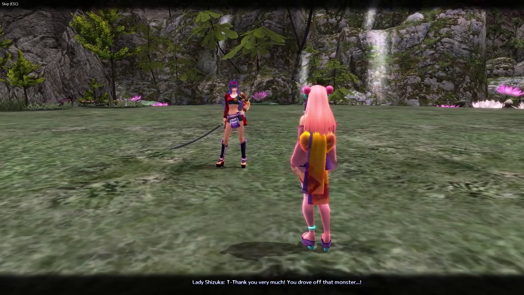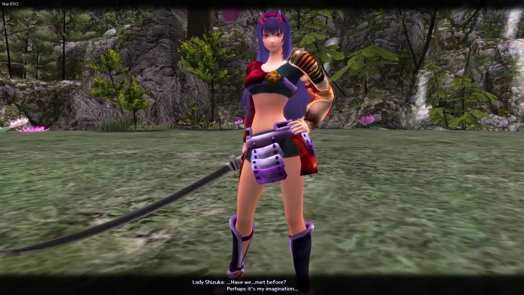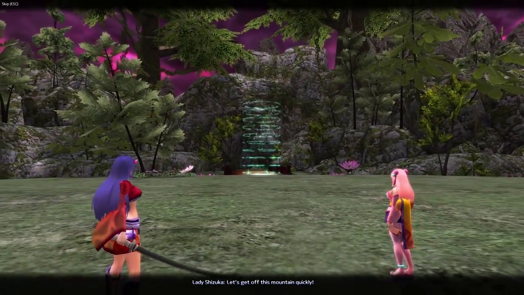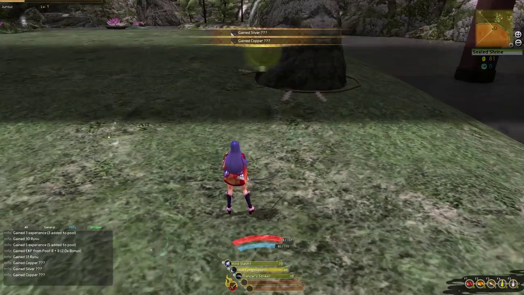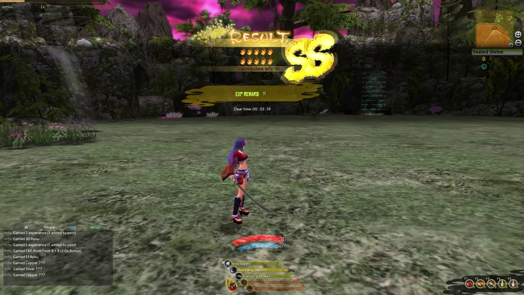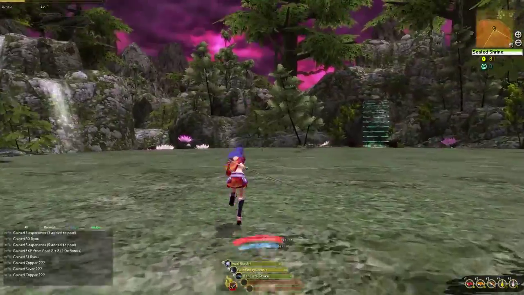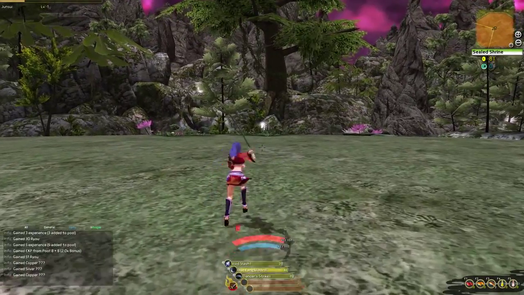Oh, Shizuka-san. Arigato. Look at that. Woo-woo. Yeah, let's get off this mountain quickly. Yep, and she said some Japanese stuff there. Ooh, double S. And that's the introductory thing. Kind of simple.